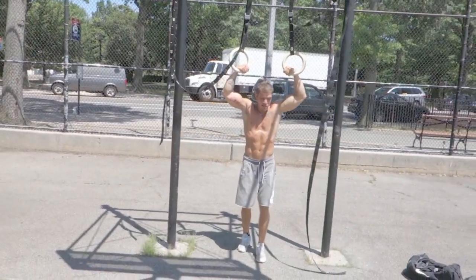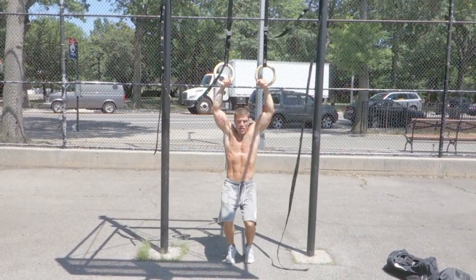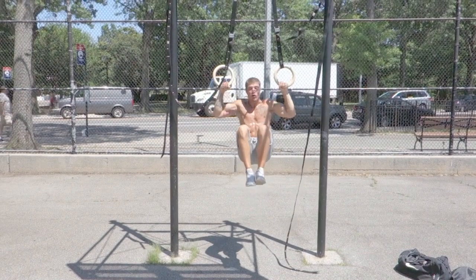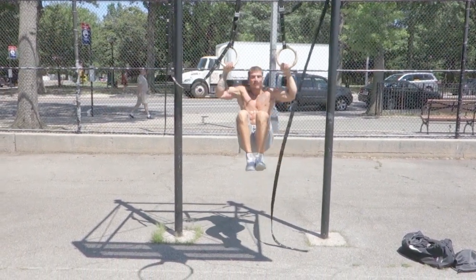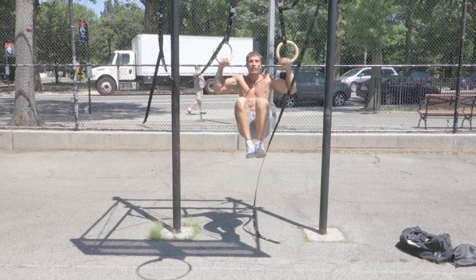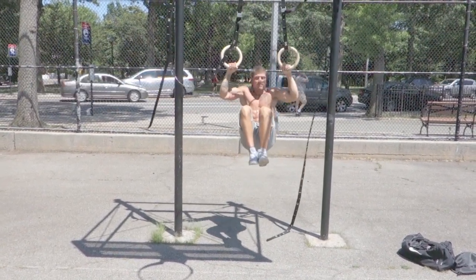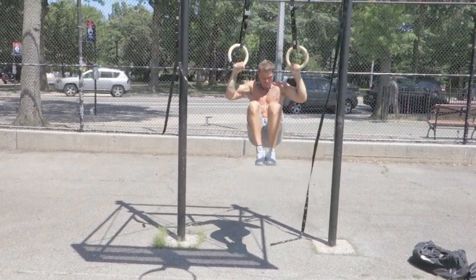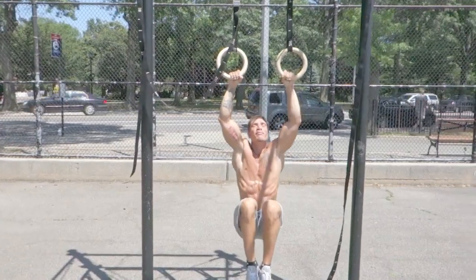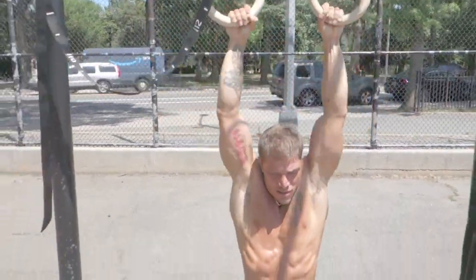Alright, so watch guys. I'm going to stay in the tuck position. I'm going to go for 6 to 8 reps again, here, pulling through the ring. 1, 2, 3, 4, 5, 6, 7, 8.